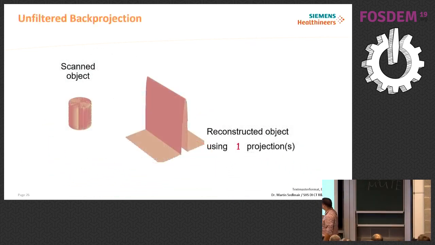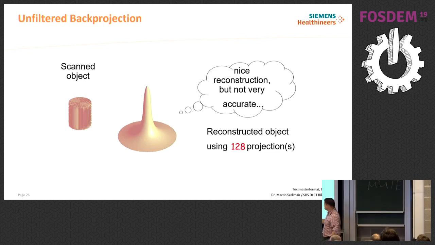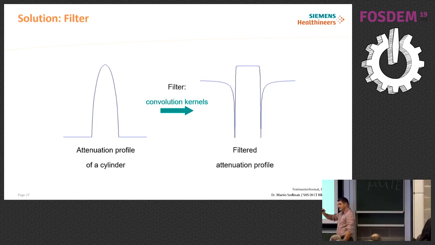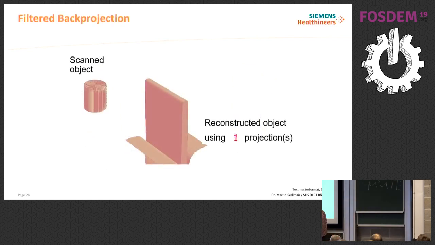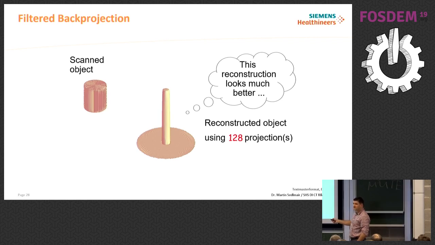Of course, this is time consuming. This is how it works: the original object is just a cylinder. One projection in 1D looks like this. You do it many times and finally you have some reconstructed image — but you see something is wrong: you have a cone, not a cylinder. This is what is called filtered back projection. Something goes wrong in the regular acquisition process, and you need to filter this one-dimensional projection for each angle. There is a so-called filter kernel you apply to this data. For very primitive objects 128 projections are enough, but for a complex object like a body we're talking about 4,000 projections per angle.